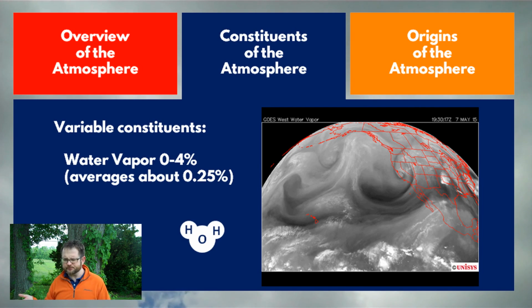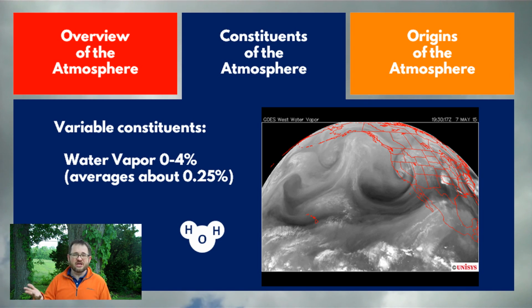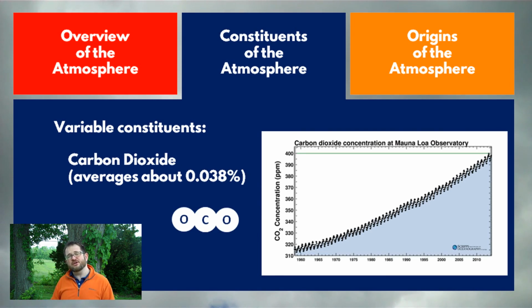So what you're basically seeing there is a satellite picture that showed the humidity of the Earth's atmosphere on a particular day, with white being more humid and browns and blacks, or whatever the color turns out to be, being less humid. You can see that there are places that are very humid and places that are very dry, and you need to measure the amount of water vapor in the Earth's atmosphere in order to know how much it's going to be. Another variable constituent of the Earth's atmosphere is carbon dioxide, or CO2.